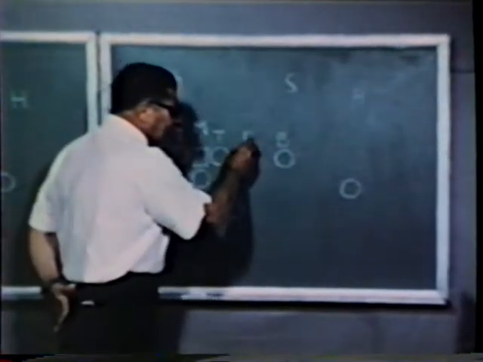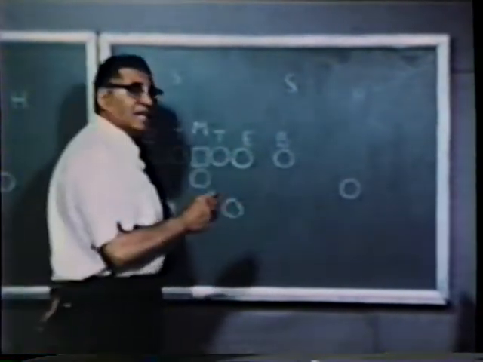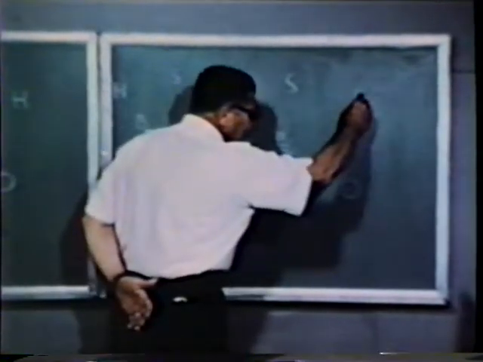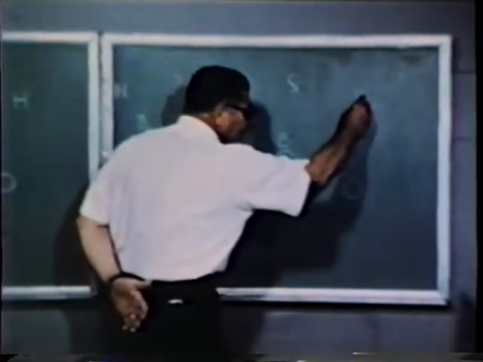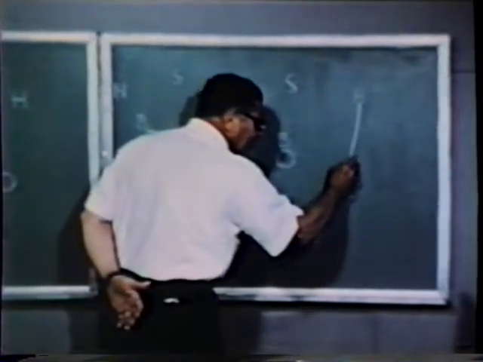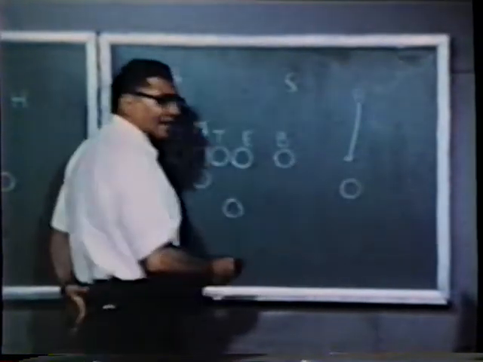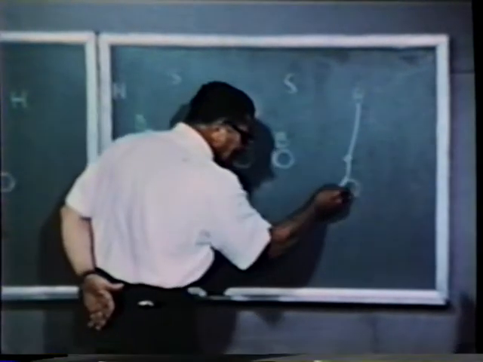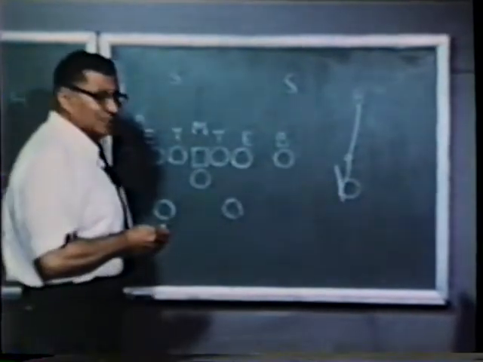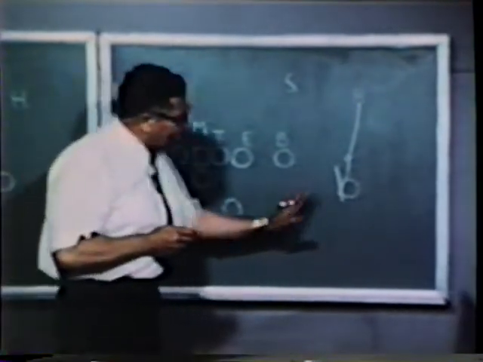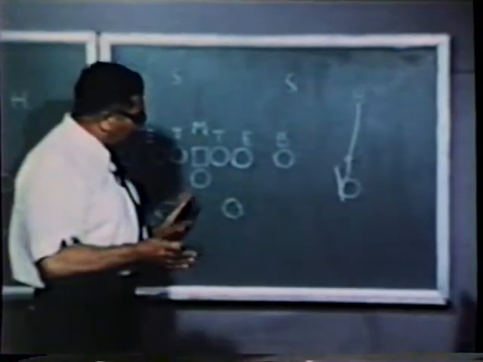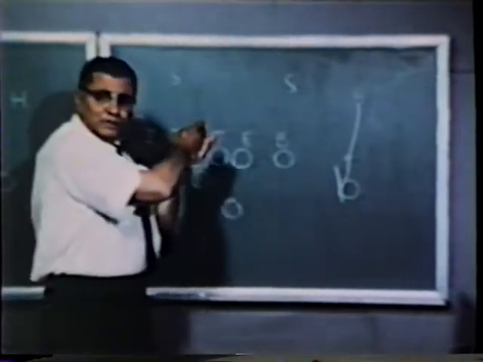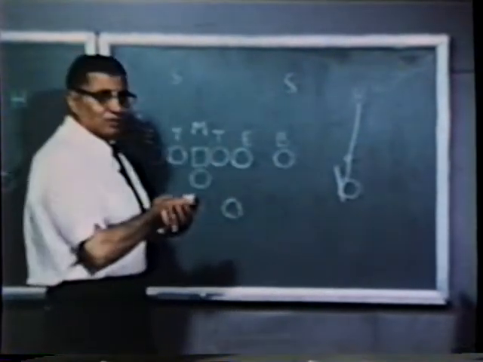If they show run either by aggressive block or by pulling, he again has a key of run. And what he does, he forces from the outside. In other words, he comes up on an angle, but must force from the outside. How far he comes up, of course, depends upon how long it takes the play to develop. Sometimes he'll be up almost in the backfield. And what he must do is contain the play. He must force the runner back to the inside, back to the pursuit man who will be coming off the line of scrimmage usually.